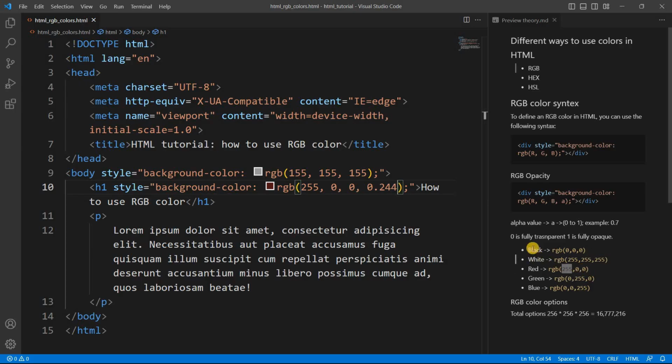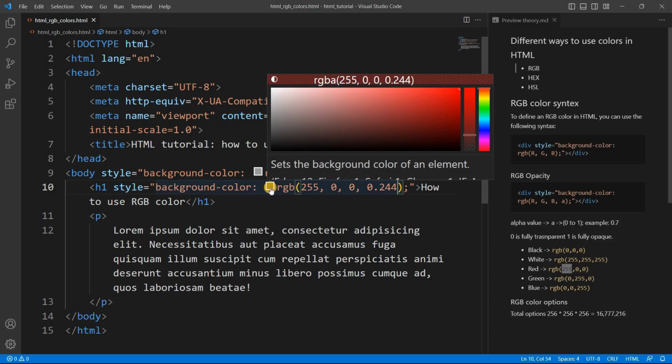Before moving over to the other colors here, let us check how we can apply it in another, easier way. If you use VS Code, you will have this facility. Other browsers may also have this facility. If you hover over this color, there is a color picker. Here is the opacity 244. If you move, it becomes more red. Here is the opacity and this value is applied here. So it is maximum opacity. Here is the minimum. Here is no color, fully transparent, and here fully opaque.